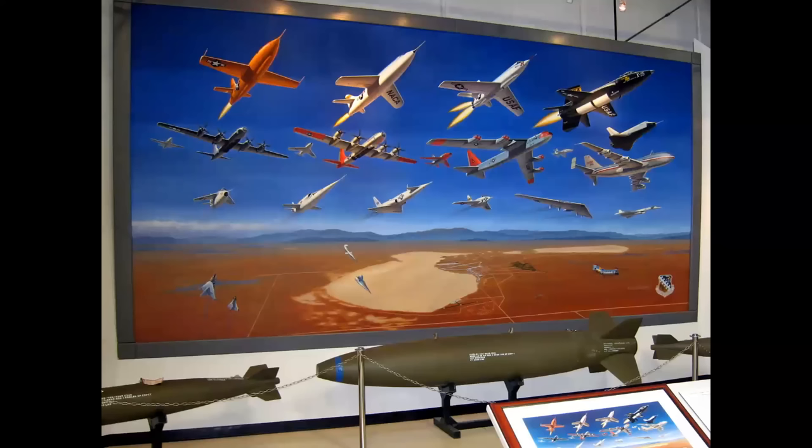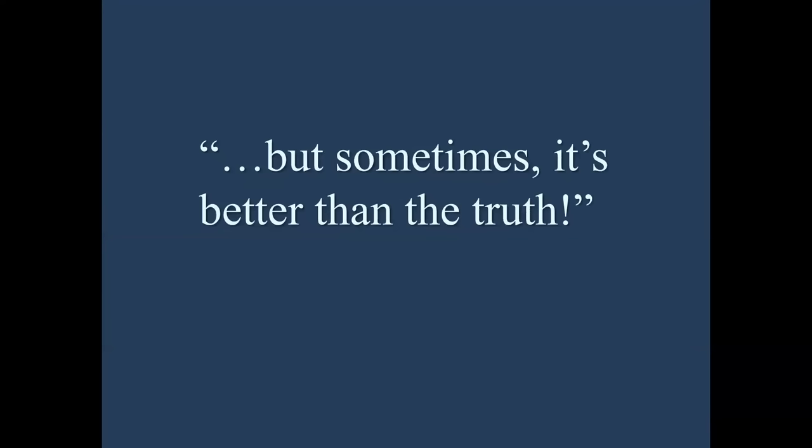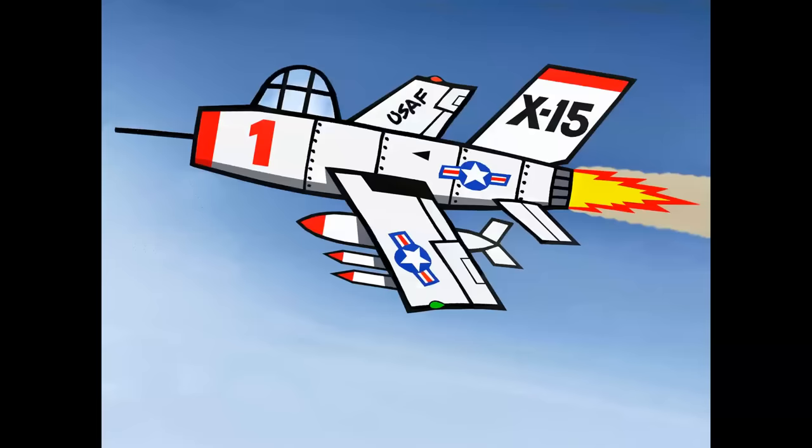And there's what it looks like in the museum. As we used to say at art school — I went to Pratt Institute in Brooklyn, New York, many years ago — this was written on the wall: 'The visual language, like any language, can be lied in. But sometimes it's better than telling the truth.' Or is it?